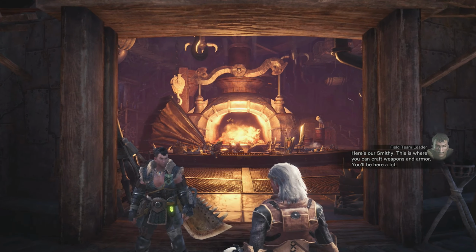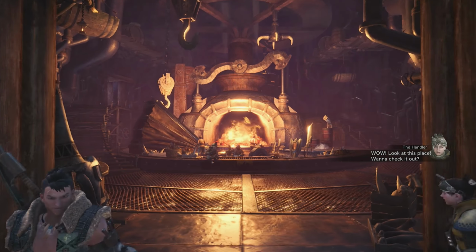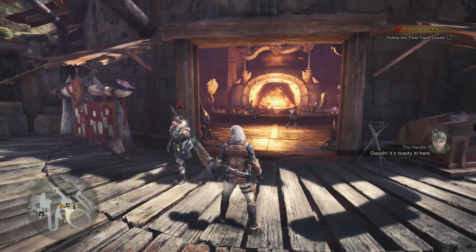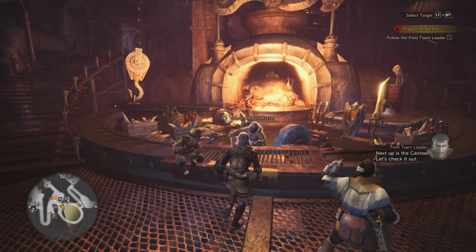This is where you can craft weapons and armor. Okay. Wow. Okay. Look at this place. Want to check it out? I would love to. Do I get to pick my weapons now? I would love that. It's toasty in here. Toasty. Super toasty, huh? Next up is the canteen.